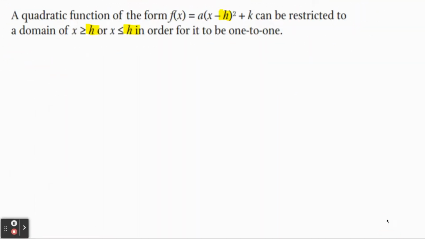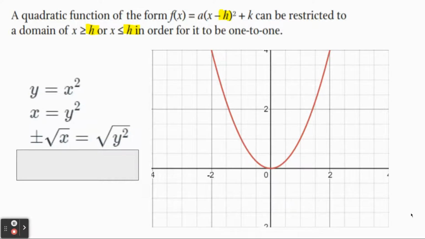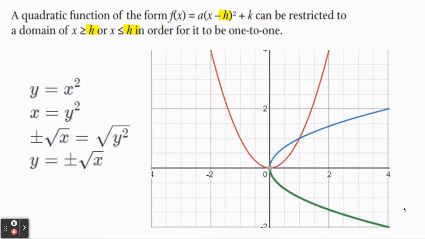For example, let's say I have the function y equals x squared. It's a parabola. When I do the inverse function, I'm going to be switching the inputs and the outputs, or the x's and the y's. So in the function, I'm going to switch x and y, and now I'm going to solve for y. Take the square root of both sides, keeping in mind that when you take the square root, you're going to put plus or minus. There's actually two answers to the square root. And then your final answer would be y is equal to plus or minus the square root of x.